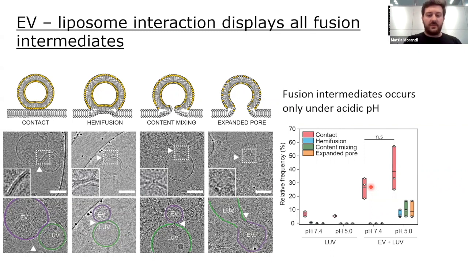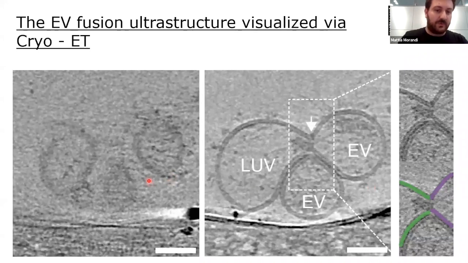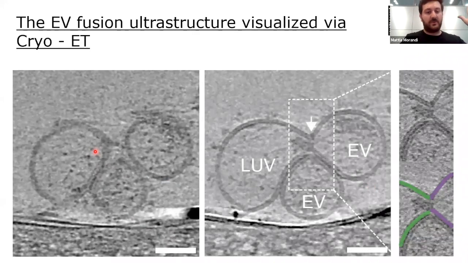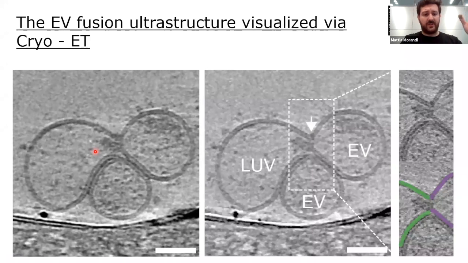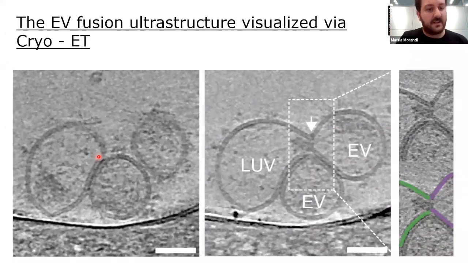And now this system is already prepared for cryo-EM. That means that we can actually do cryo-electron tomography, meaning we can tilt the sample at different angles, acquire it, and then reconstruct it to get a 3D volume. And in this way, we can remove any ambiguity for the fact that we are looking at 2D images of a 3D sample. So to give you a few examples of what we see, now we are looking at the animation.